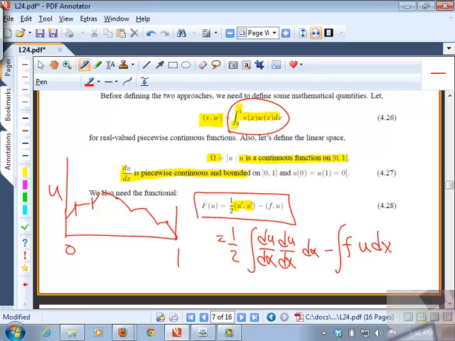And now where does this come from? It is related to the residual, and that's what we're going to see. We already saw what a residual is, we know how to construct the residual, but how is it related to this particular formulation? So we're just saying we also need a functional. What is a functional? Have you heard that term before? A functional is a function of a function. Okay. So F is a function that is defined as on the right hand side, but F is a function of u, and u itself is a function of x. So a function of a function is what you call a functional.